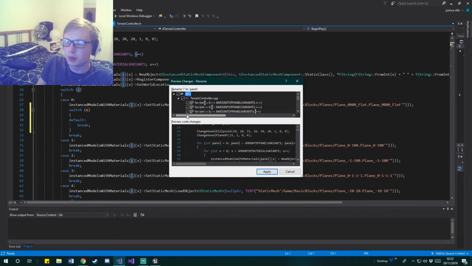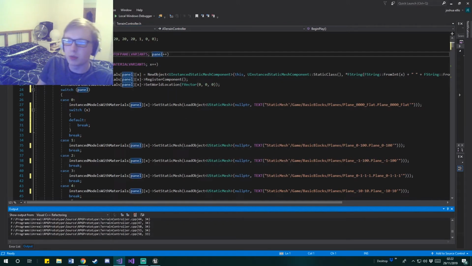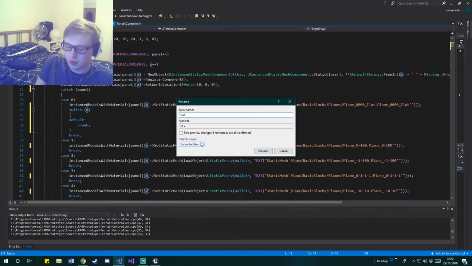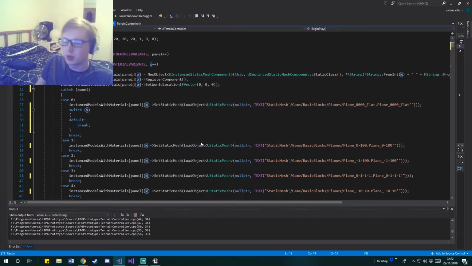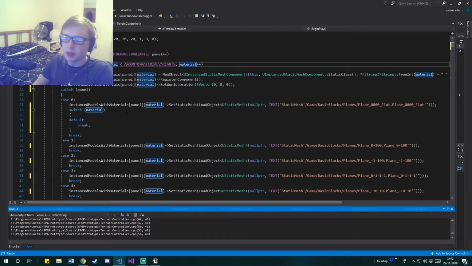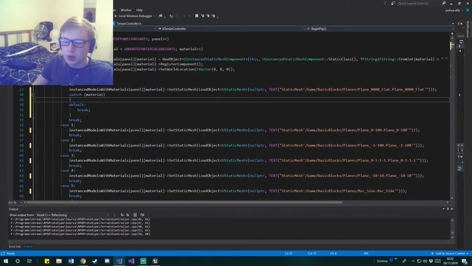Panel. There we go. Material. Nice. So basically now we can decide for each case, so for each model setup, what we're doing, which is great.